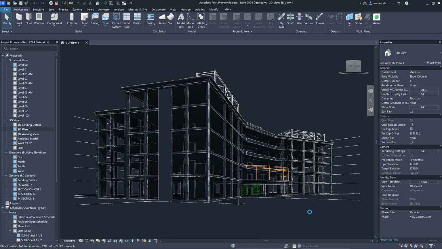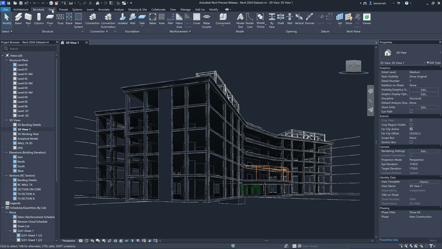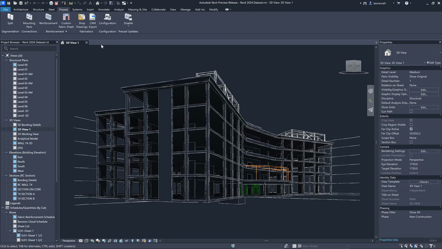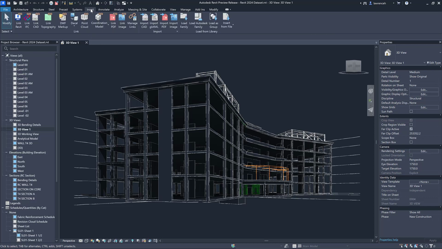Okay, so you can now see the interface has completely changed along with the canvas. If I start to hover over icons here to pre-select them, you can see it's now using that kind of light blue color that we've set in the presets. Of course, the big thing you'll notice is that all the ribbon tabs and icons are now supporting that dark theme. And that's why Autodesk have now repainted all of these icons. I think they look really, really good.